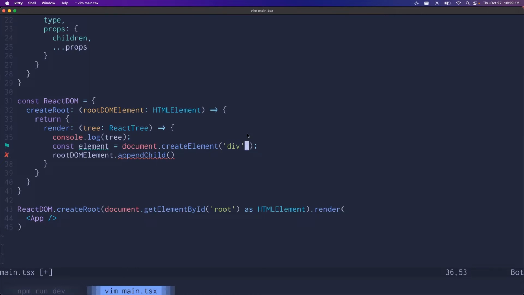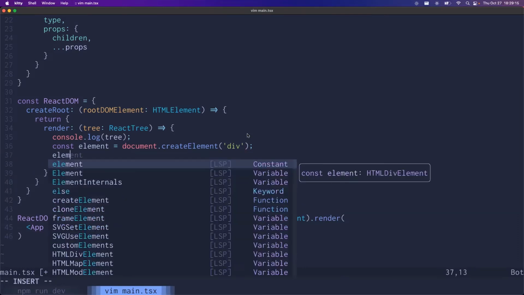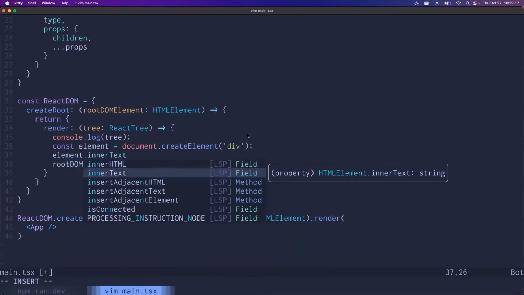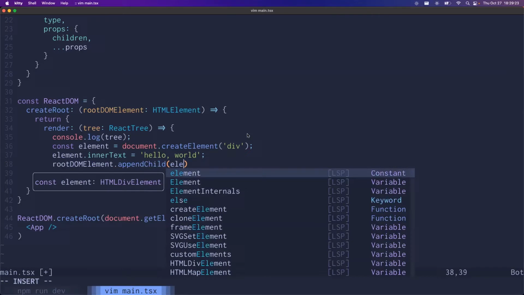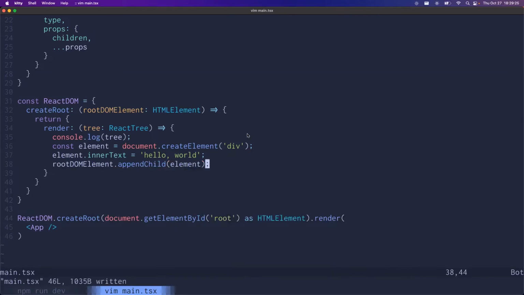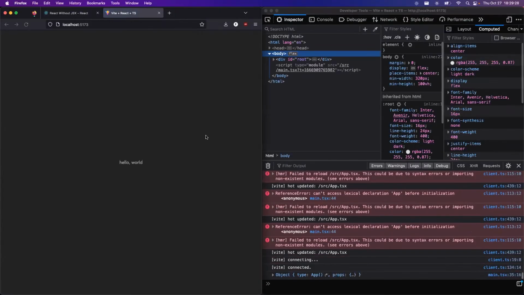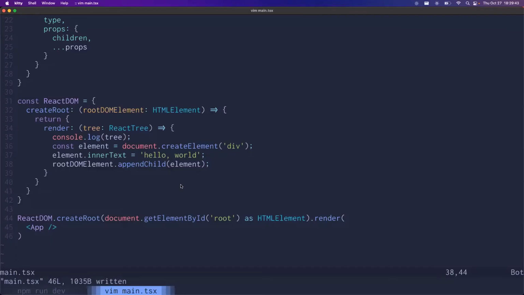So let's go ahead, let's create our div, and then we can put some inner text inside. Let's put hello world so we know we can actually see it. And then let's just inject that guy straight into the DOM. All right, so if we load this, you can see hello world has dropped in there. So all we need to actually do is take our tree, walk through all of the different nodes, build up what the real DOM should look like, and inject that to the screen.